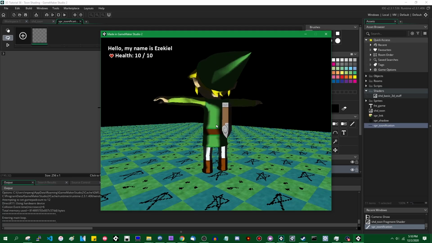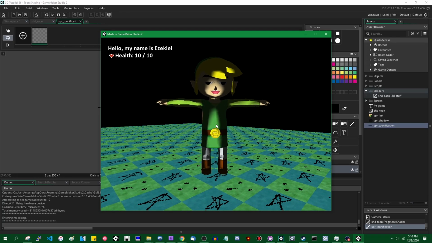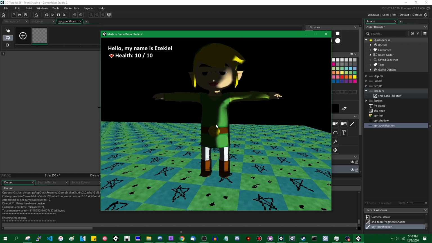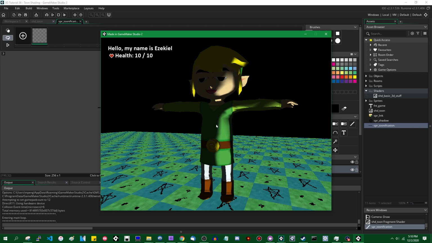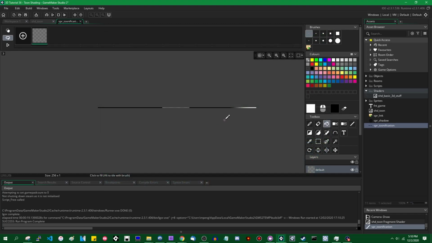If I were to rotate him, by the way, you would see that it works anywhere. I forgot to do that. The whole point of writing that little bit of rotation code at the beginning was so that you could see this, and I forgot. Anyway, let's undo all of this.